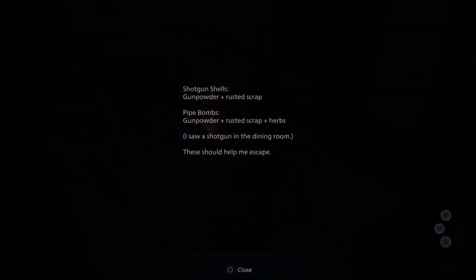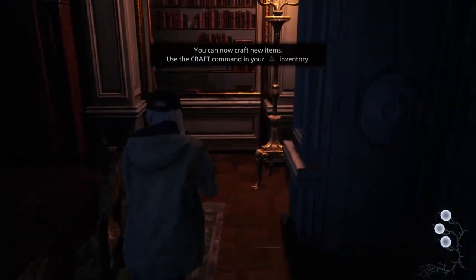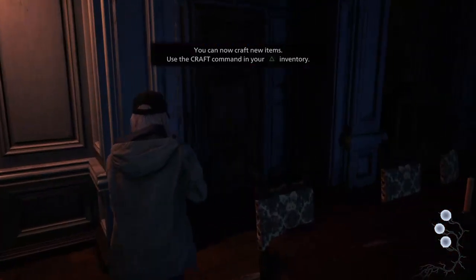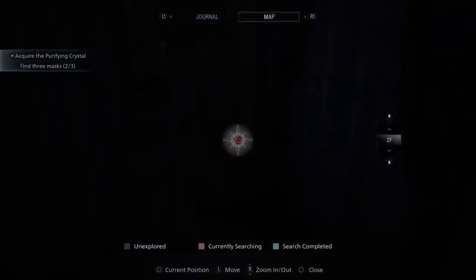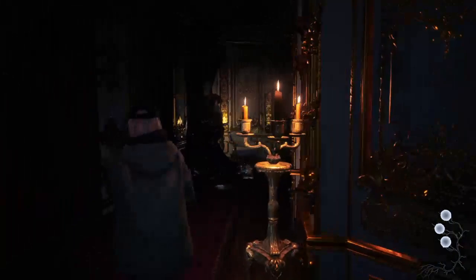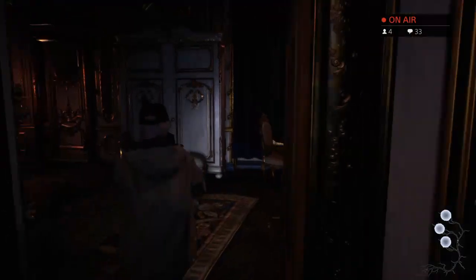Shotgun shells, gunpowder and rusted scrap, pipe bombs, gunpowder, rusted scraps, and herbs. I saw a shotgun in the dining room. These should help me escape. I do not have a shotgun though. Okay, that's everything for here. When do I get to start blowing people up with my powers?